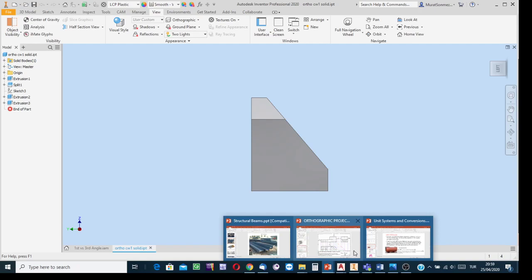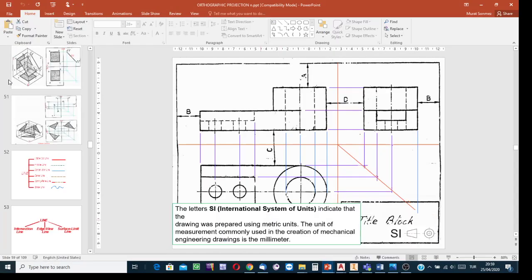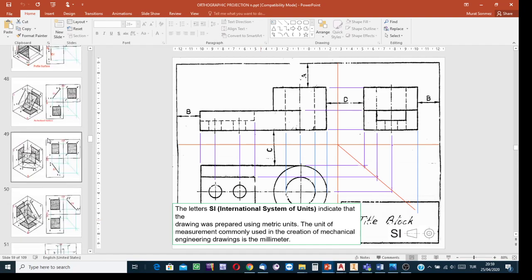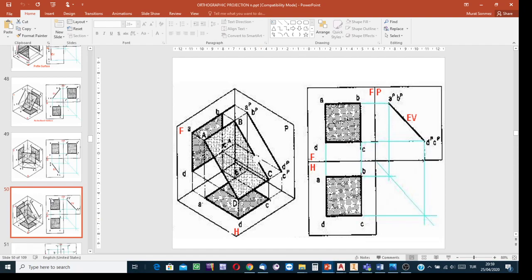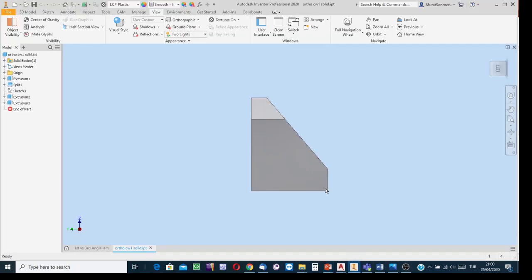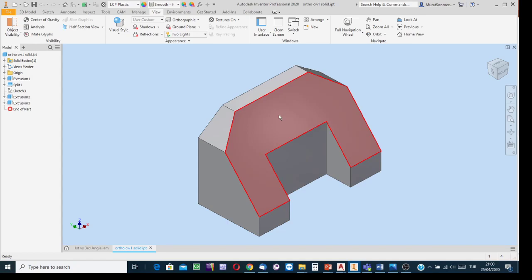Well, in my lecture notes, there are some flat surfaces on the slides, and it is one of them. In the first quadrant, yes, this is the surface. That surface in this example corresponds to that inclined surface. Okay. Since this surface is perpendicular to the profile side of the object, after saying that this is the front side, then this is the profile side. This surface is perpendicular to the profile side.